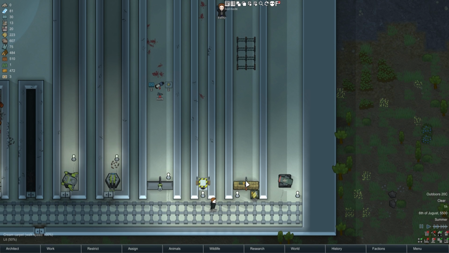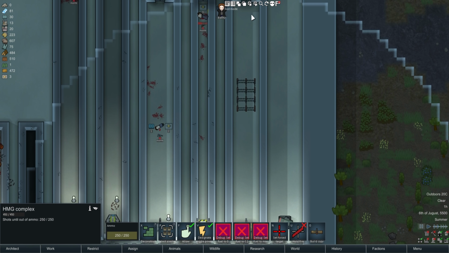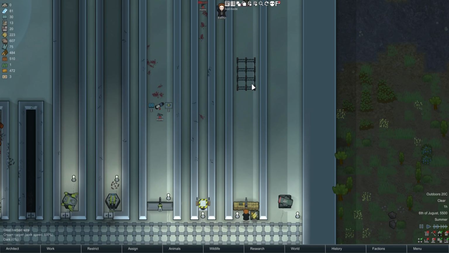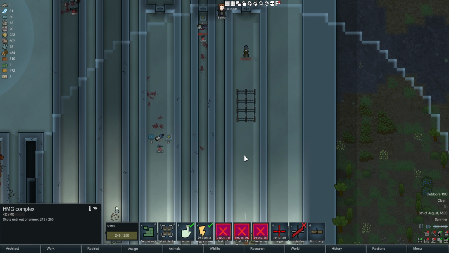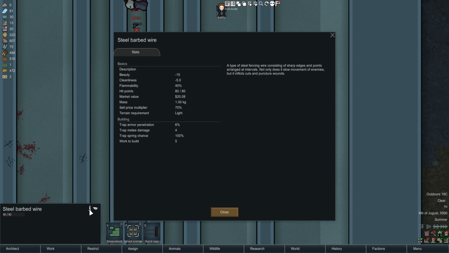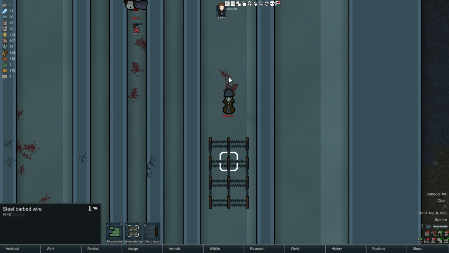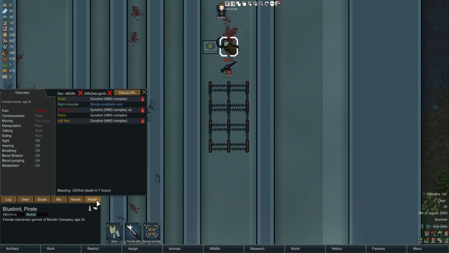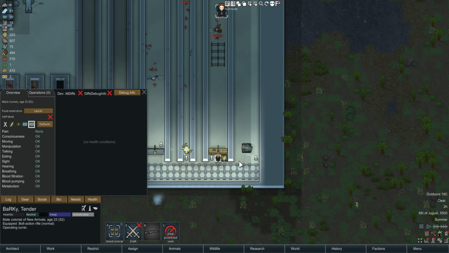It's just okay. And then next up, the HMG complex, which looks almost like a Vietnam or World War II style of thing. And then I also put in barbed wires here, which comes with the mod. So if they walk over it, there's a chance that it'll do damage to them. It is a high chance though, 100%, so there's almost guarantee. And it'll do a decent bit of damage.